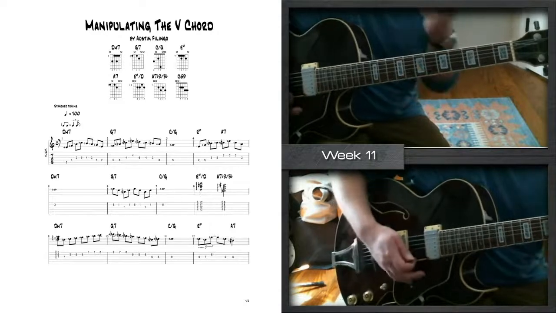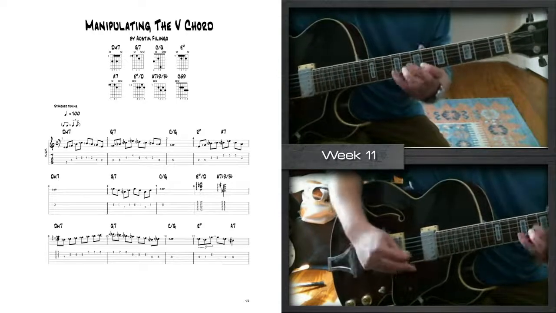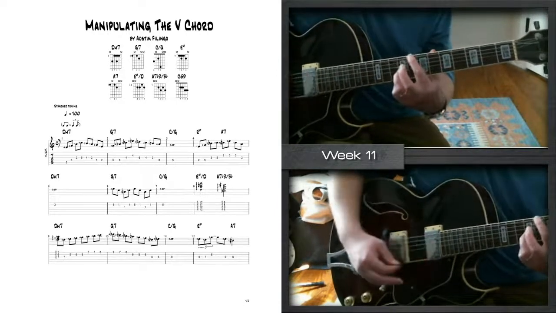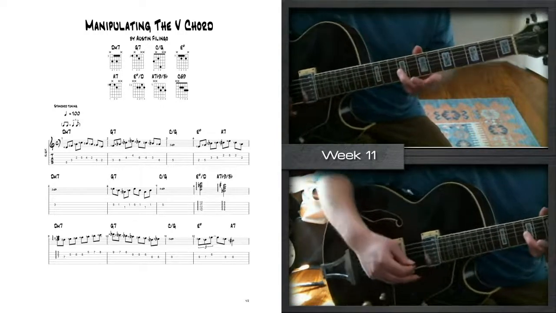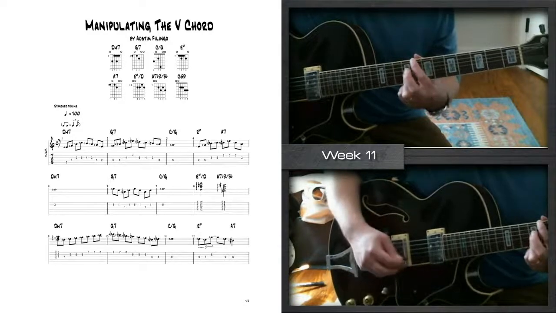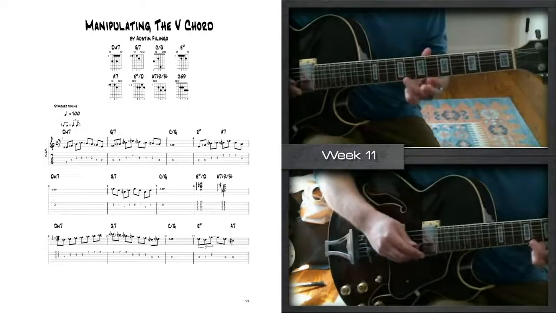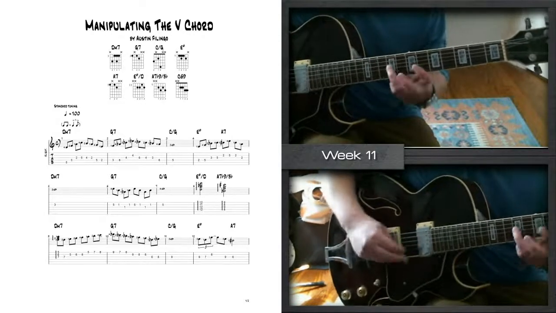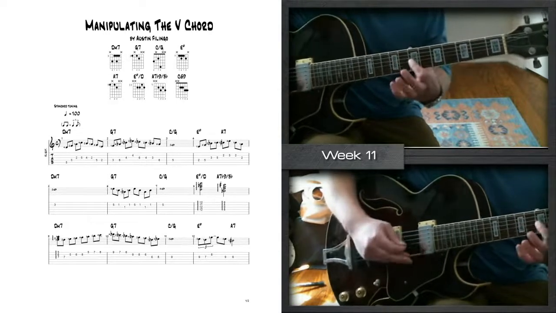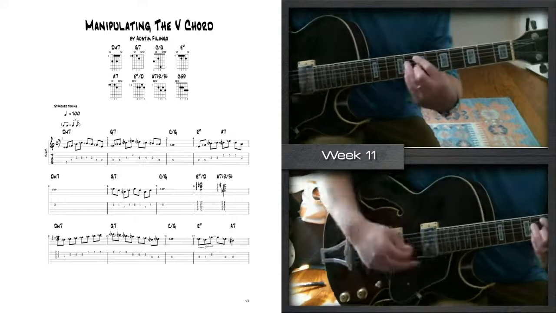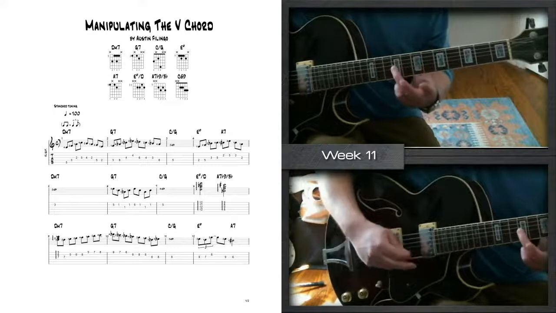Straight down the scale there, just like on the example for the 6th position D flat Lydian scale. And then we're back to C. So then instead, I find a half step up is the 3rd of that chord, right? And then for the E minor 7 here, I do this cool little triplet thing where I go 9 to root to flat 7 to flat 3 of E minor 7, right? Then back to the root.